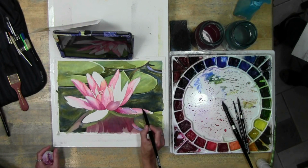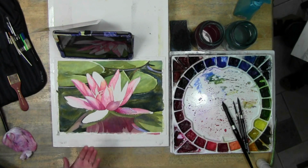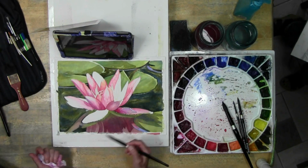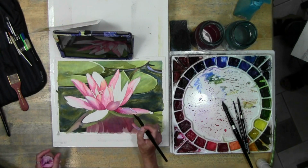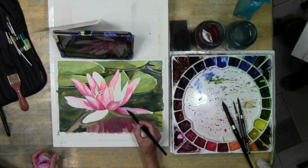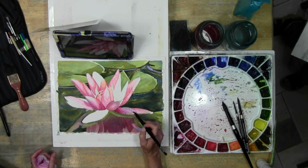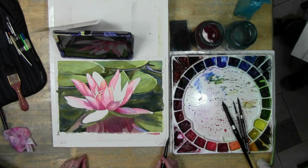And so again, it's just a little bit of putting color on, adding color here, taking color off if need be. And I actually think that in order to make this feel just a little more highlighted, pulling a little bit of that center off and making it just a little lighter might help. Like it's shiny.